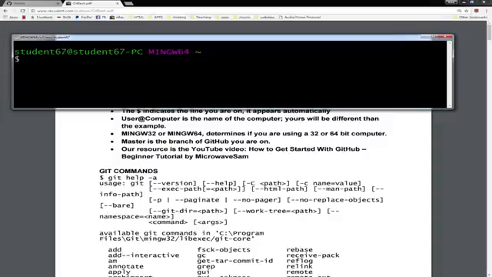MINGW32 or MINGW64 tells you if you have a 32-bit or 64-bit computer. Master is the branch that you own. So if you see master branch, that's the branch you're going to be on, especially when it comes to GitHub. And we'll get to the gh-pages branch when we get on GitHub.